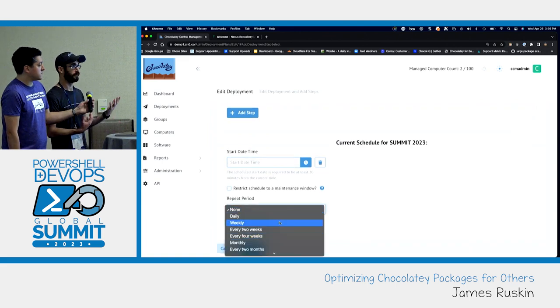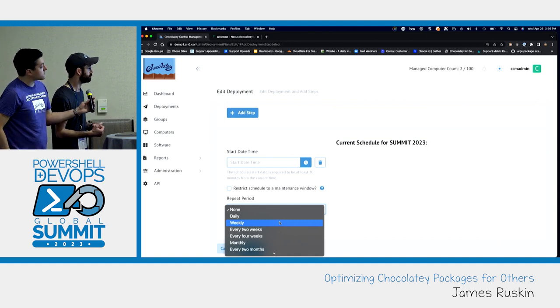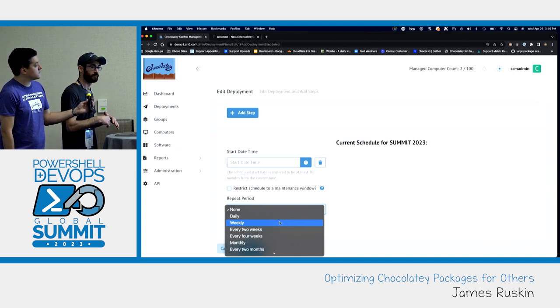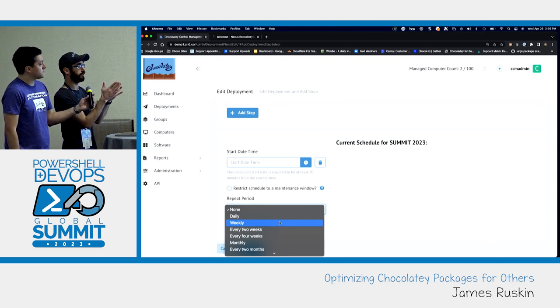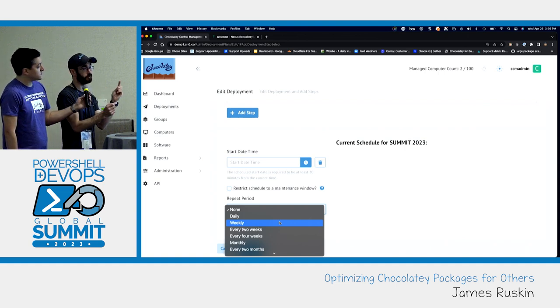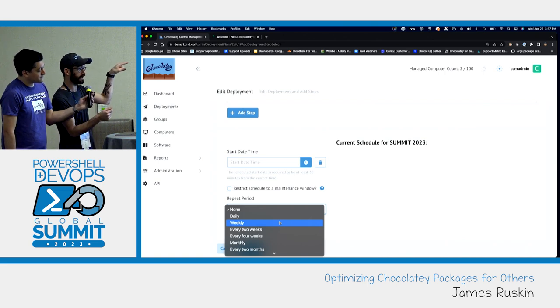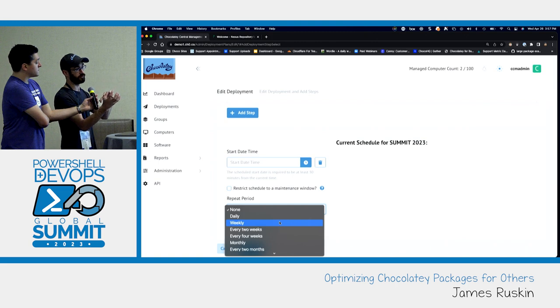So maybe you've got a deployment that's got a step for every third party application that you care about. So Adobe Reader, VS Code, Google Chrome, whatever it is, right? You could have steps for each of those and schedule it to run once a week. And then with the automation on the back end that's keeping those packages up to date from the Chocolatey community repository and the schedule here, and then maybe some other stuff that you're doing with like Active Directory or SCCM collections, et cetera, to keep the groups updated, or even using the central management API itself to interrogate the outdated software status of the machines and say, here's a group that Google Chrome's outdated, and here's all the machines, and then target your steps to those individual groups.